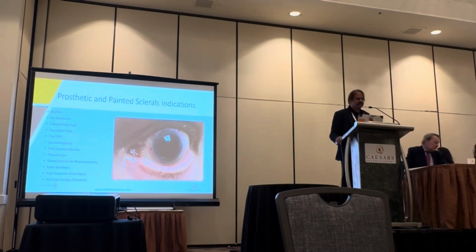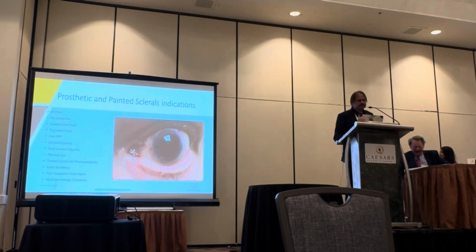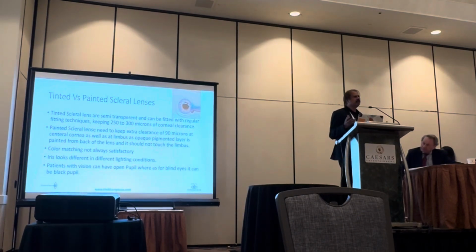So basically, prosthetic and tinted scleral lenses can be used for a variety of reasons like aniridia, glaucoma, fixed dilated pupil, and I have developed a technique whereby you can infuse the dye pigments into the matrix of the lens material so that it remains forever.